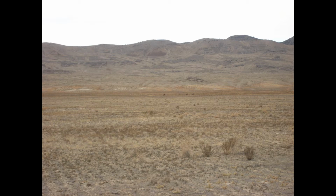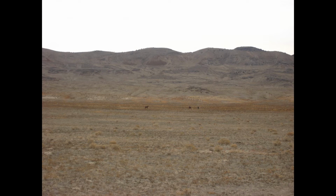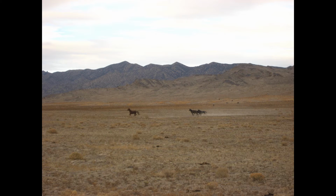So it actually wasn't too long crossing the valley that we came across these horse trails, and then way off in the distance we found this huge group of horses on the other side of the valley. And it was a big group. What happened was almost all of them kind of just ran off into the foothills, and a small group actually came towards us, and they actually ran at us, and we thought they were just charging or something, before they actually ended up turning sideways and kind of circled us for a bit before running off and joining the rest of the group. And you can see them in the background over there.